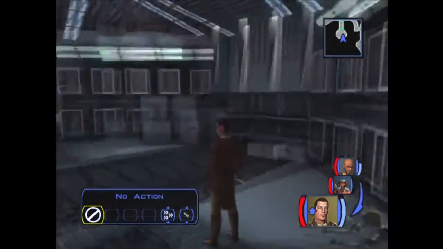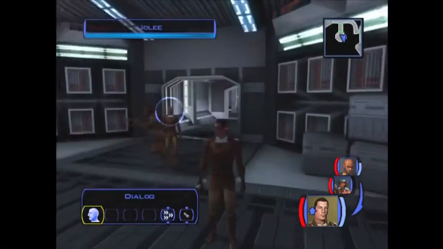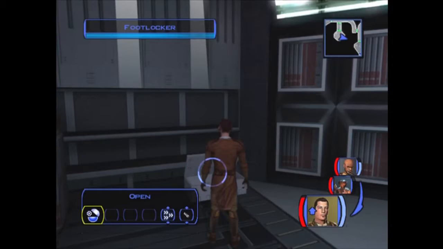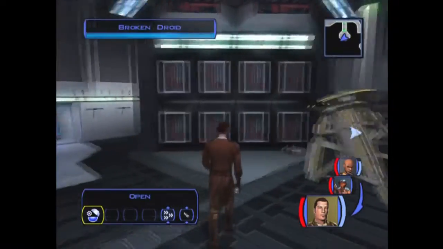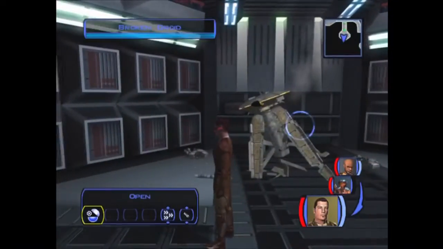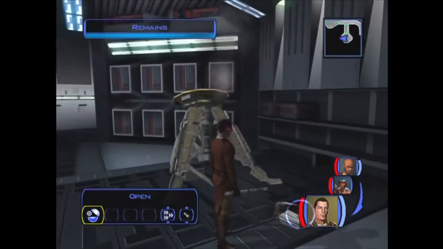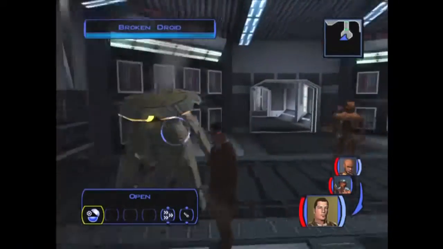We really won't have a big challenge for my build until maybe near the end of the game, for the most part. I mean, there might be one or two little mini bosses, but for the most part, we're pretty high level at this point in the game. There's the broken droid that the Republic is after. Let's see if we can get the information from it before we leave.